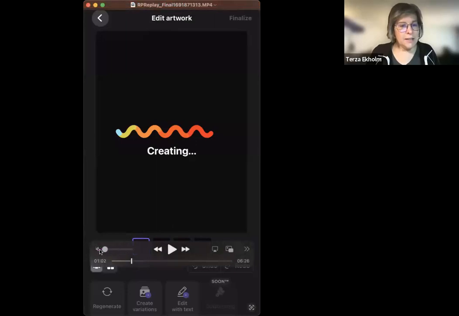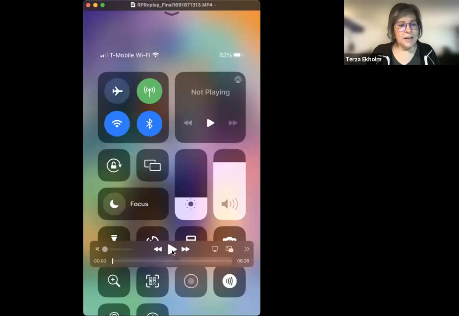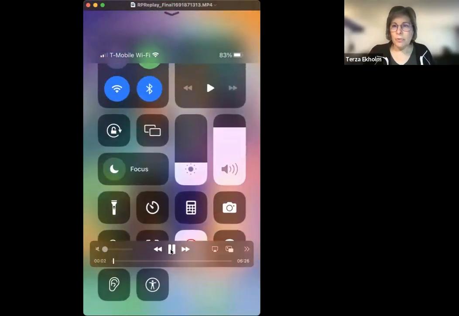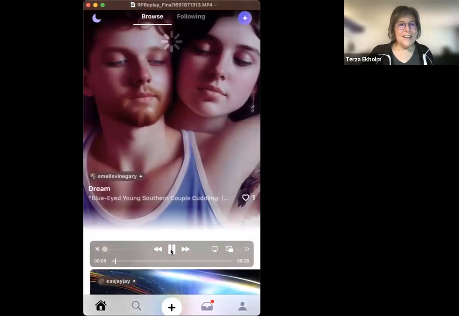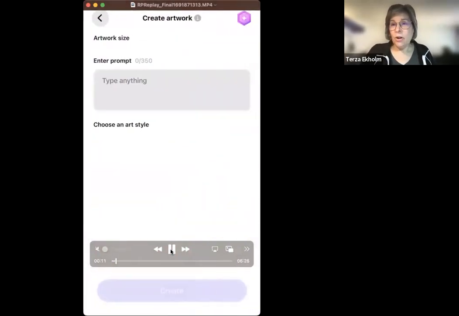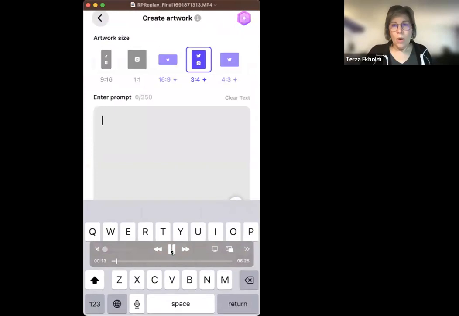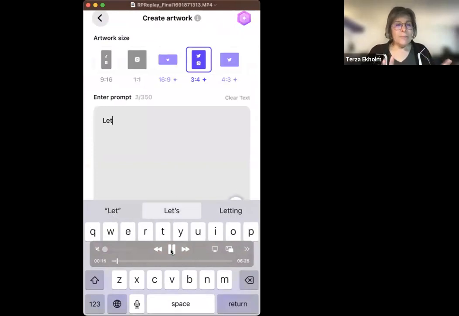So let's take it back to the beginning. No, let's go back to the beginning, that is. And we'll just start from the top. So this is a screen capture of my phone, just as I do it. As you can see, it's in real time. That was today's picture from this morning. And the app itself is called Dream by Wombo. And it's a fabulous app.